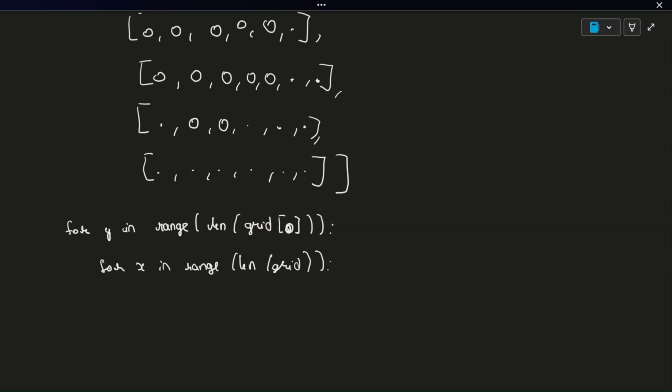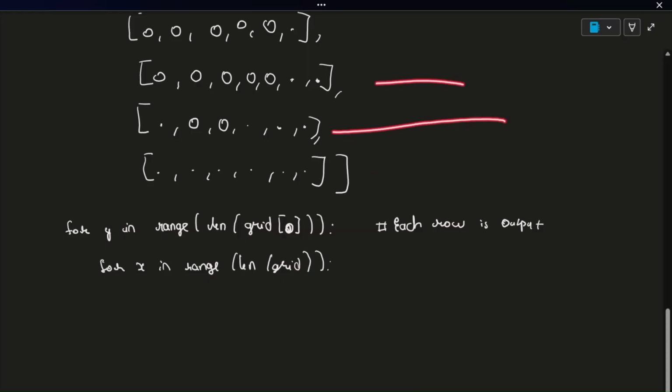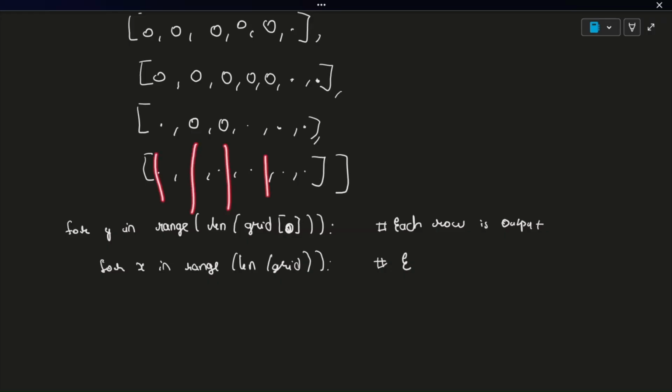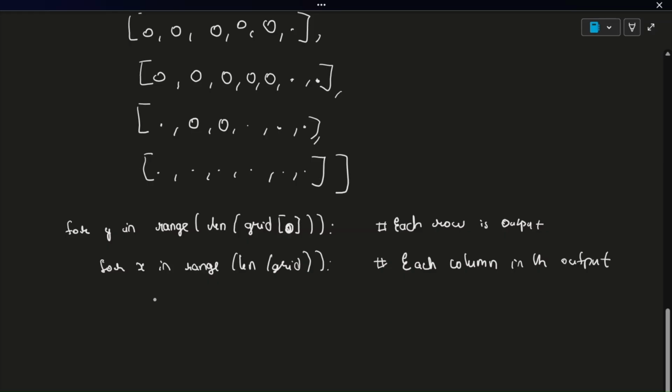What this does is each row is outputted first. It takes each row and then outputs it. Then in each row it will take each column and output in this line. This loop does that and that loop takes care of the row.